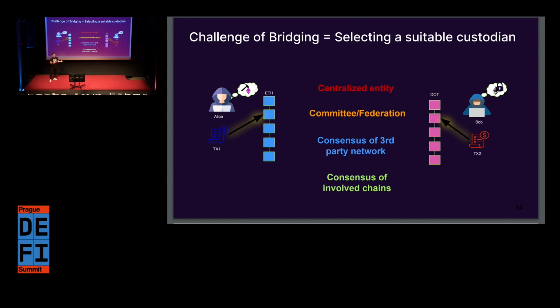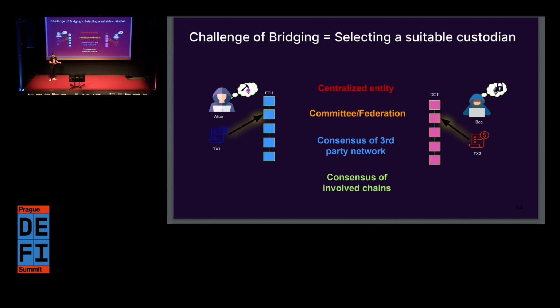Obviously, the simplest option is using a centralized entity. Think of using Binance, for example. You deposit USDT from Ethereum into Binance, and then you withdraw it to Tron. You're using Binance as your centralized bridging entity. You trust them. Now, a better option would be to use a committee. Instead of trusting one entity, you have a multisig. That's what most bridges use today. I'm not going to name names, but essentially most of the bridges we have are multisigs. They may call it differently, but that's what it is.